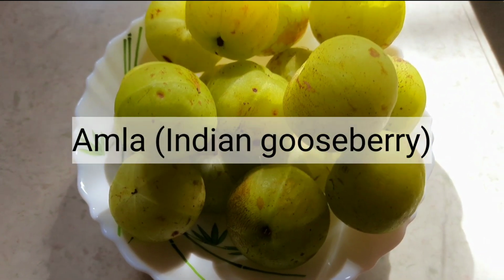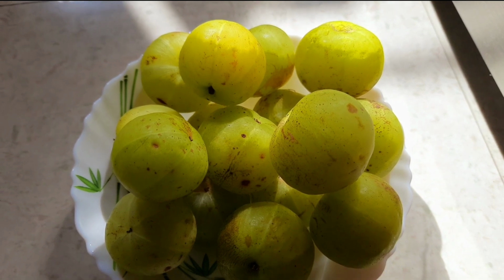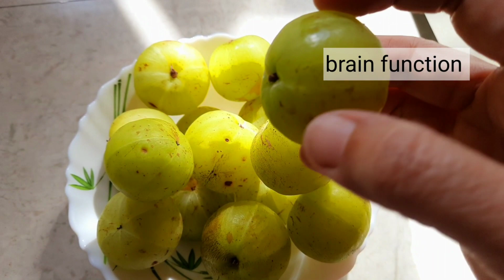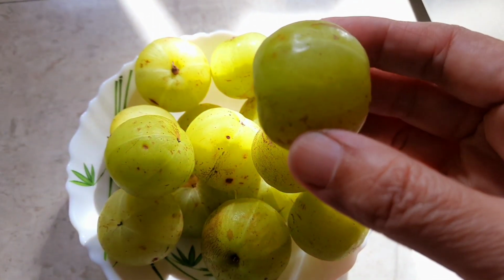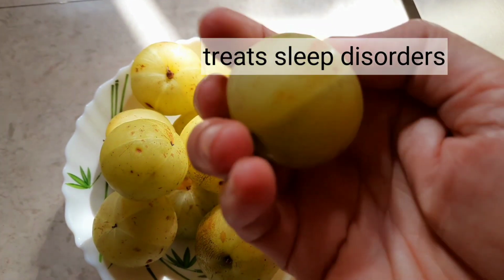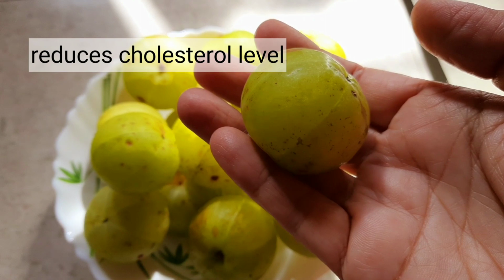Amla, or the Indian gooseberry, has a high concentration of vitamin C and helps our body to produce a neurotransmitter which is believed to improve brain function. It is beneficial to the kidneys' health as it is high in antioxidants. It helps to treat sleep disorders like insomnia.